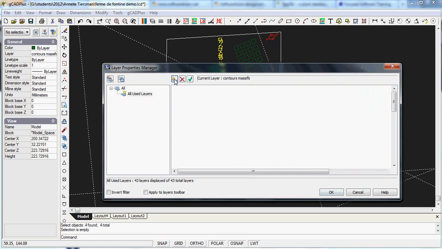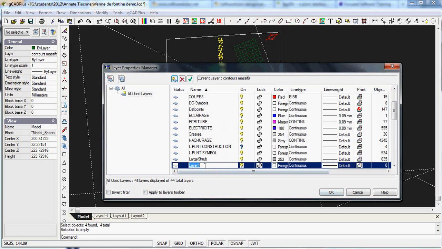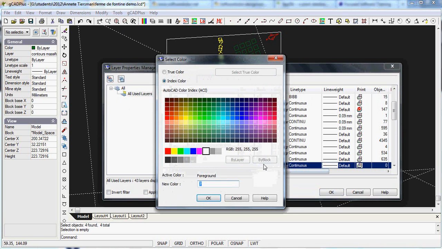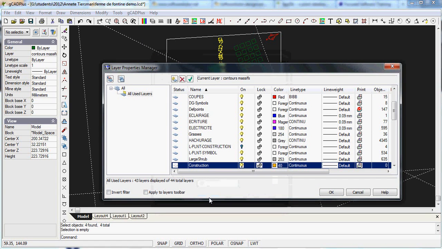So what I'm going to do now is go to the layer tool, and I will make a new layer and click in here, and I'll call it construction. And hit enter so we burn it in. I'm actually in the habit of changing, I don't really know why, the colour of that to a yellow or an orange. And so we now have a construction layer. That's just a personal preference.